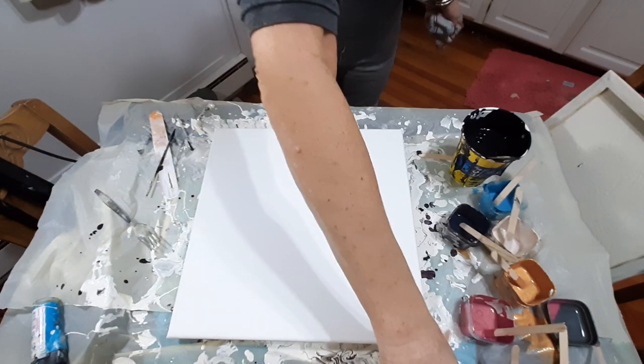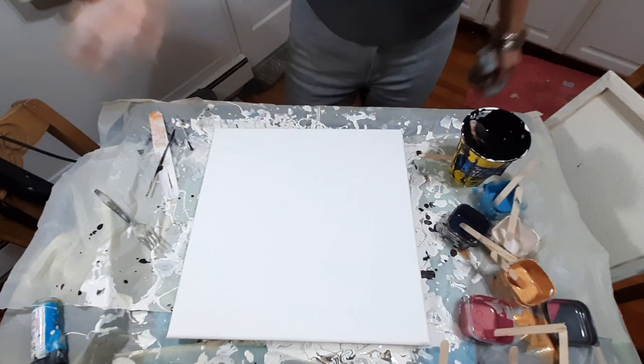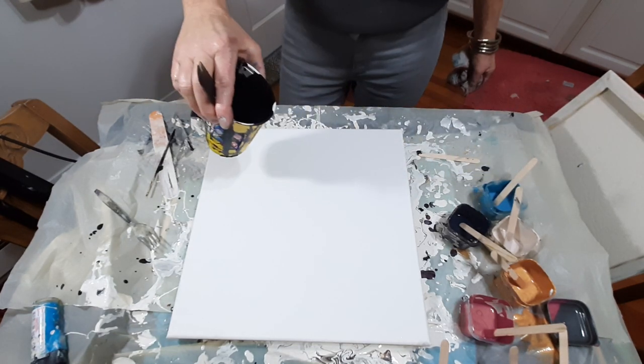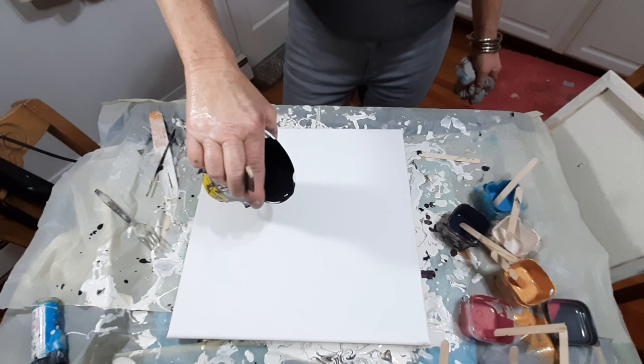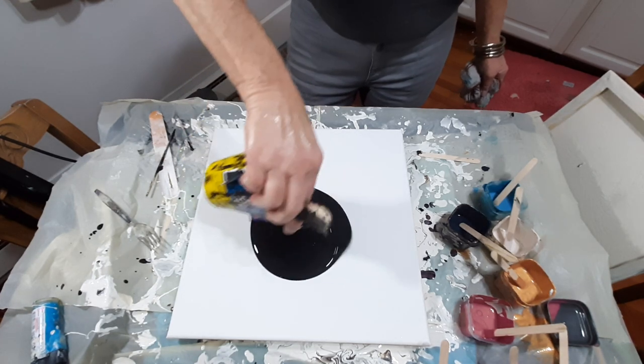Guys, back again. Welcome back to my messy setup. You know what? I was going to clean it all up and I thought, oh, you know what? I'm not going to. This is what my workstation looks like most of the time, and this is what it looks like tonight. So here we go.